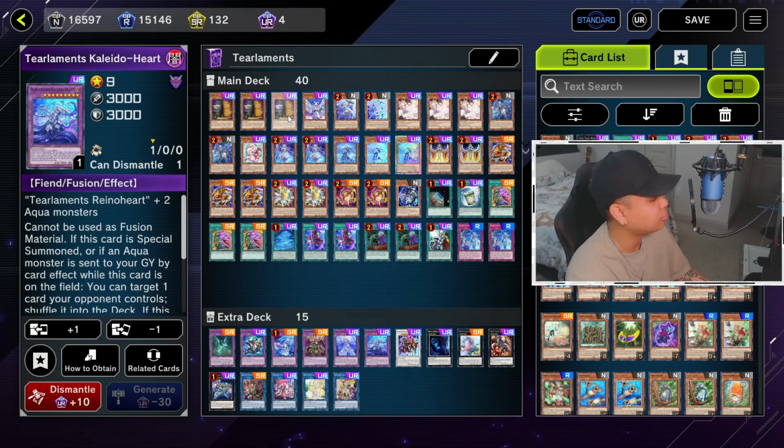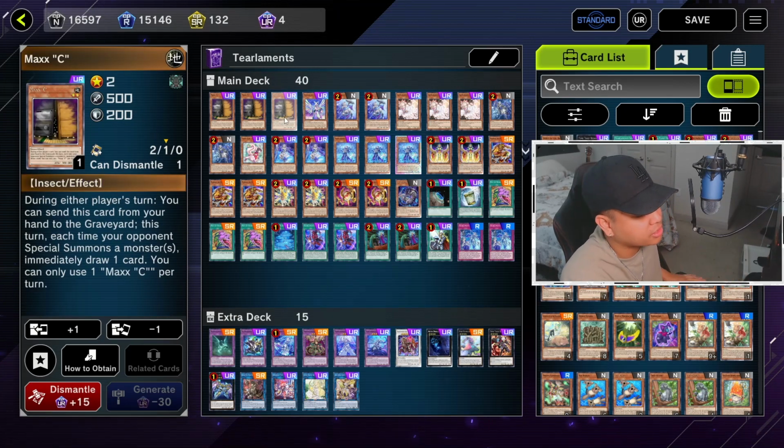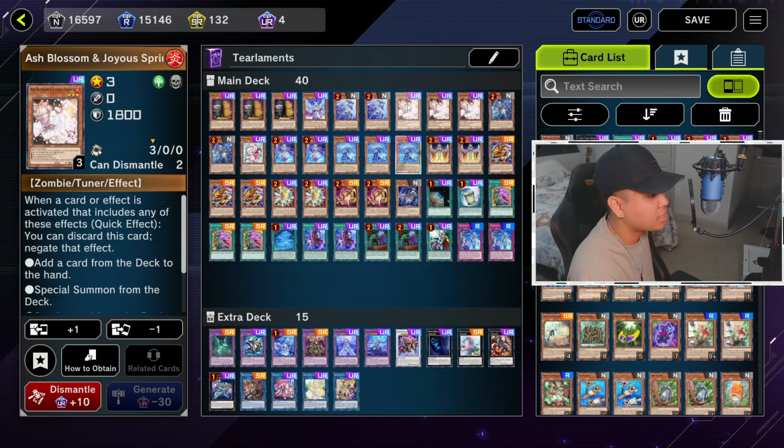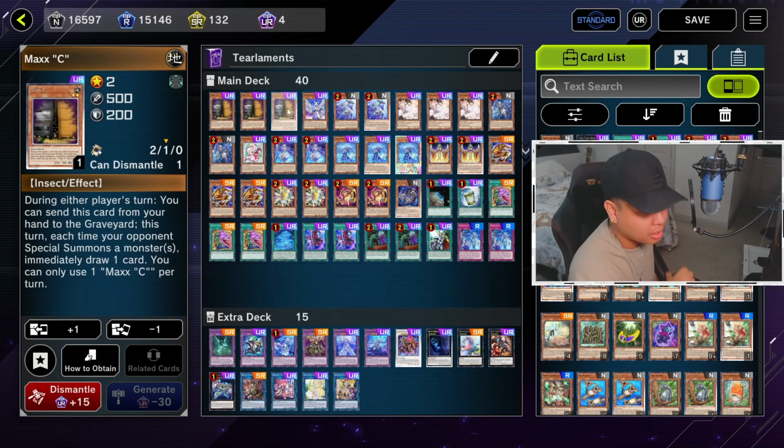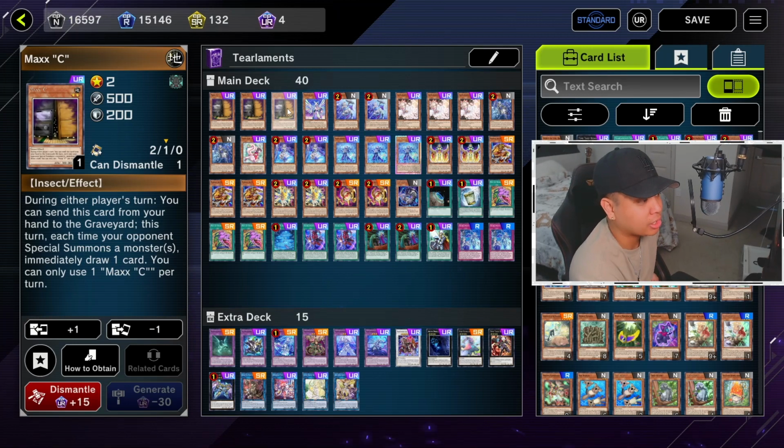Cool, so let's go ahead and go through the deck profile card by card. First things first, I did opt to play the Maxx C and the Ash Blossom. I think this format is best of one, so because it's best of one, it's really quick to end and really quick to decide a game, just depending on what you have as hand traps. I think people who aren't playing hand traps in the Tearlament build are insane.